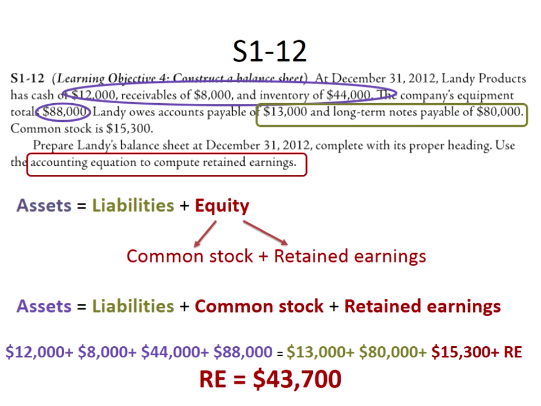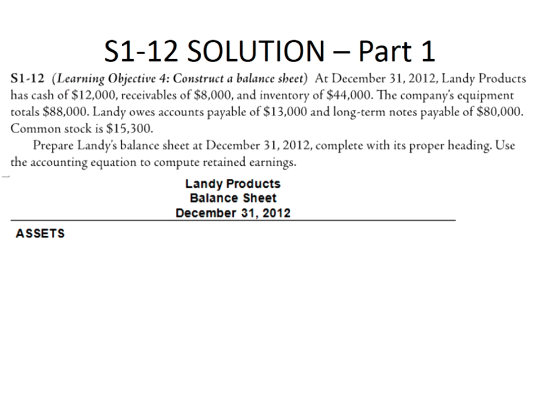So now the requirement is actually to prepare the balance sheet. A balance sheet is a list of everything we own or owe at one particular point in time. I'm going to leave this screen because I don't have room to do the balance sheet with all the stuff on. But the takeaway here is that retained earnings is 43,700. So now we're going to work on what the problem calls for, and that's to do our balance sheet.